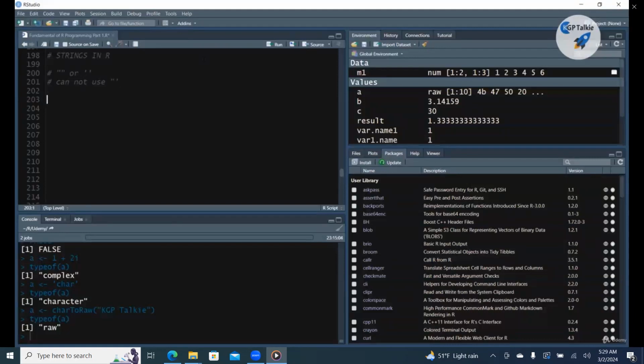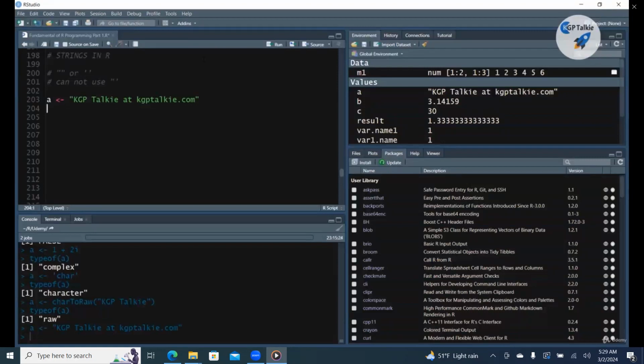And let me tell you how you can do assignment. So let's say you have A is equal to, and there I'm saying this KGP toolkit at kgptalkie.com.